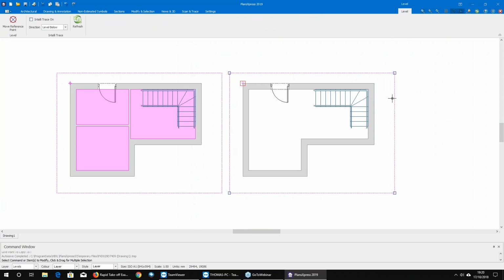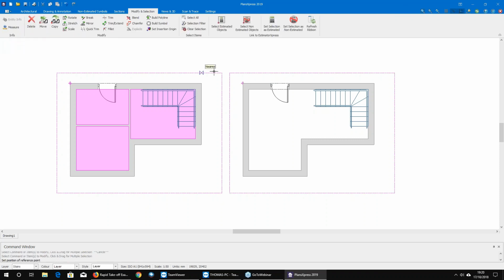Now, if I highlight the level, we now have an IntelliTrace feature. Under this ribbon as well, you'll also see there's a move reference point. So I can change the reference point from one corner to another.